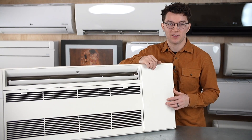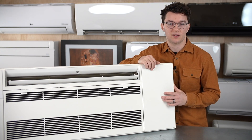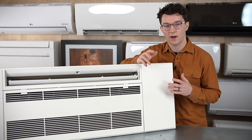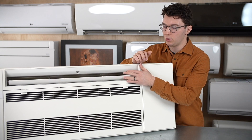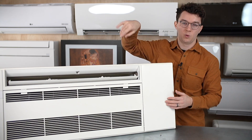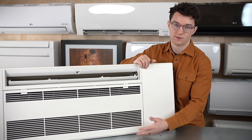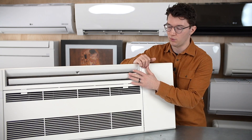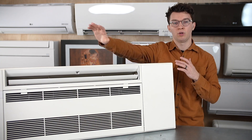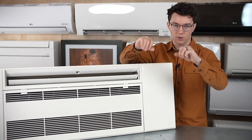A few popular questions we get about the one-way ceiling cassette: where can it be located in a room, and how does it stack up against wall-mounted units in terms of noise? To understand placement, you need to understand the anatomy. The louver pushes conditioned air in one direction — it doesn't have a full 180-degree rotation, just about 90 degrees. Since it only has 90-degree motion, for a long room it's recommended to install it on the far end so the conditioned air can be pushed across the room.